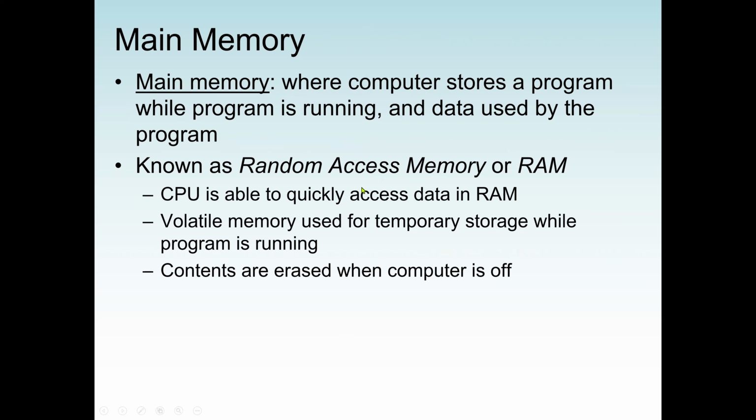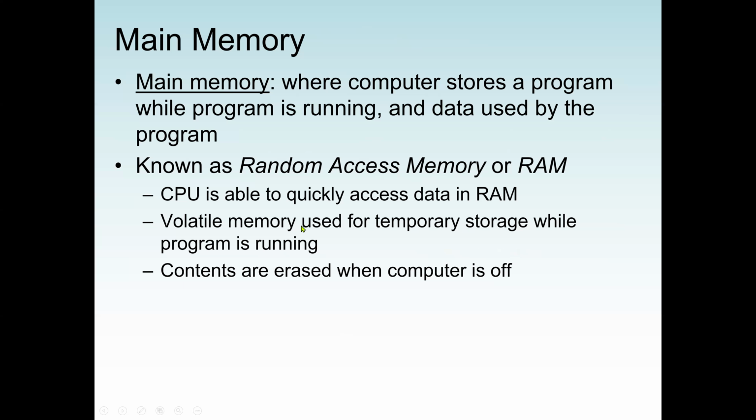Also known as random access memory. We have two types of memory: the random access memory, which is called the RAM, and the read-only memory, which is called the ROM. The RAM is volatile. Volatile means when a computer goes off, all the data is gone. In terms of the ROM, the information is stored permanently and is used for specific purposes or to perform a specific task. That's why it's called read-only memory. We can't change the content.